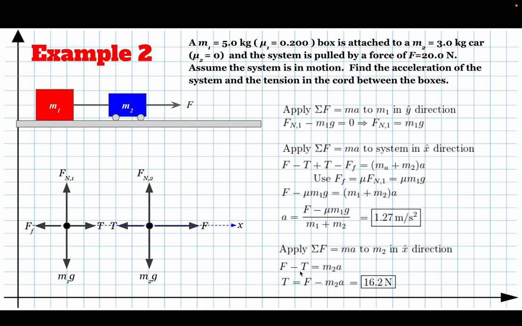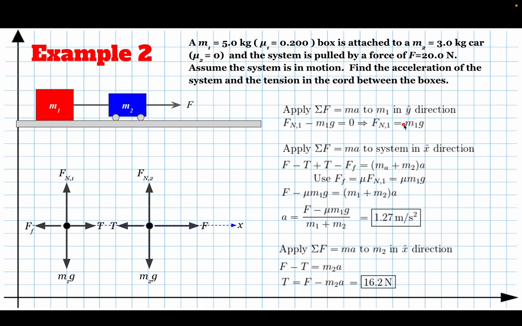So what you're going to do, and this is the first of 2 assignments involving coupled systems, is solve problems with coupled systems where the objects are accelerating in the same direction. So you'll have some practice doing this. Make big, clear, neat free body diagrams to illustrate exactly what's going on. Do not draw the free body diagram on top of the schematic you're given. Draw a separate free body diagram, carefully label it, and then apply Newton's law, making it clear what you're applying Newton's law to. Am I applying Newton's law here to M1 or M2? Am I applying it in the x or the y direction? So make that clear to the grader and then do it.